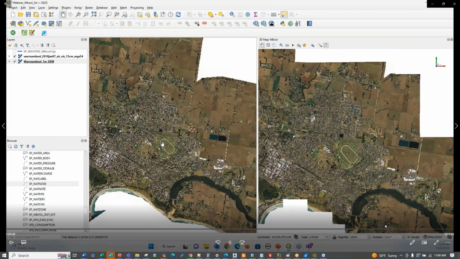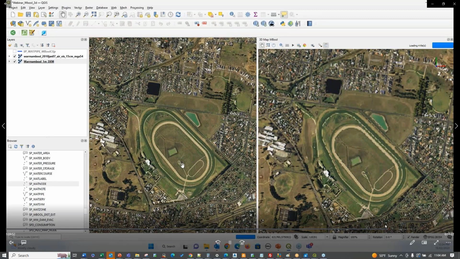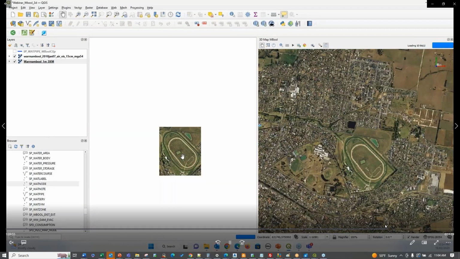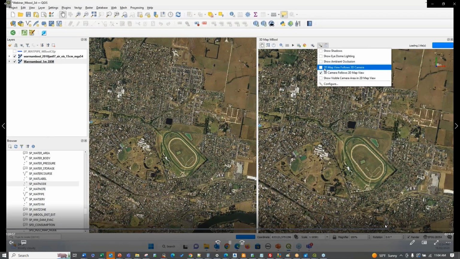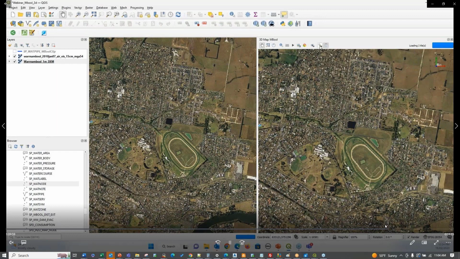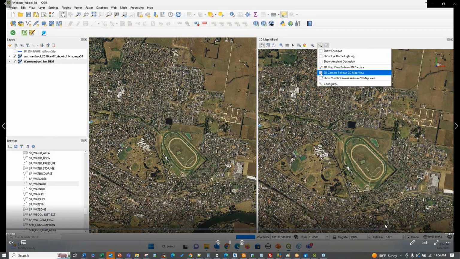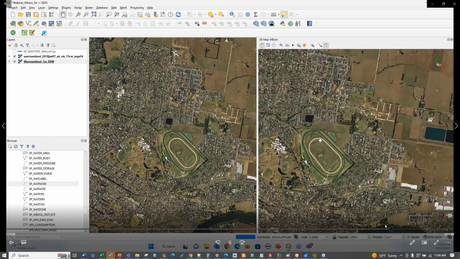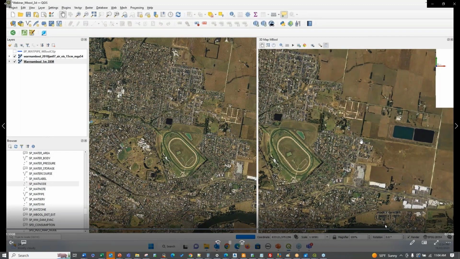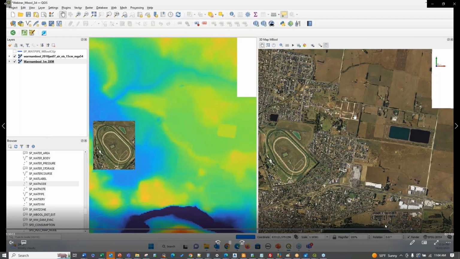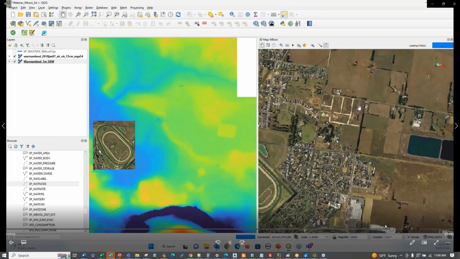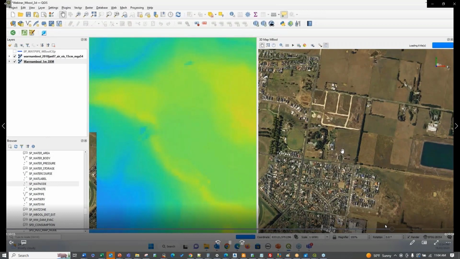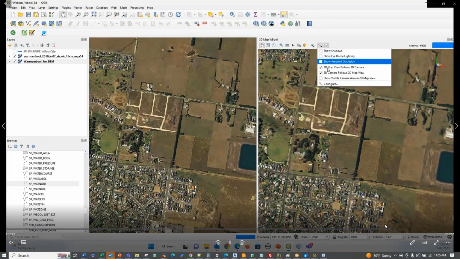So if I move on the one here, it's going to have the 3D one follow. And then if I set the 3D one to interact with the 2D here, then if I zoom in on the right hand side, it's going to track on the left as well. So if I move that, once again, it's a pretty big aerial image and DEM. So if I move this here, it's going to park it off over there on the left, and you'll see it reloading the tiles to regenerate and create the picture. So there's that.